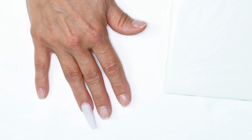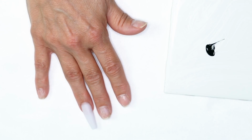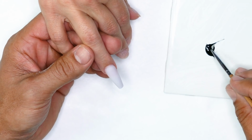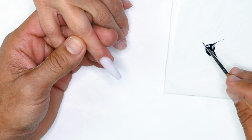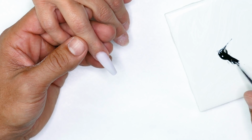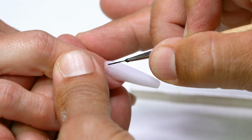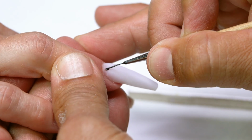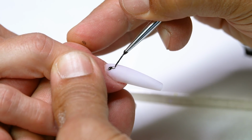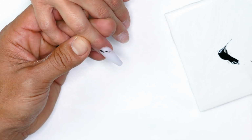Okay, now we're going to create the marbled effect. I'm going to be using Overdrive and the Young Nails striper brush. What I want to be able to do is load up my brush. All right, so I'm just going to paint in a few different lines. Start from here and work right, thick, and then maybe just a little bit thinner. It doesn't have to be perfect.